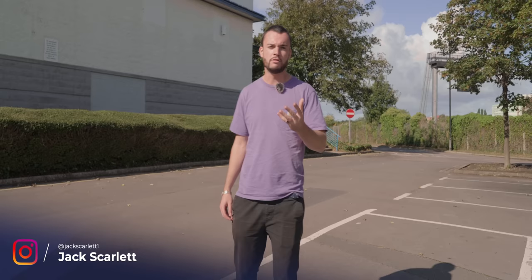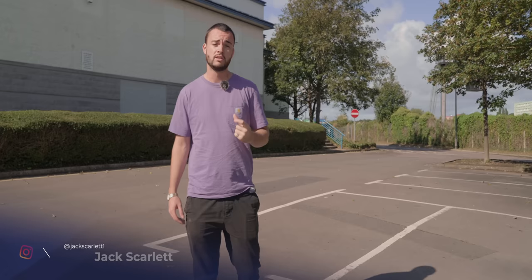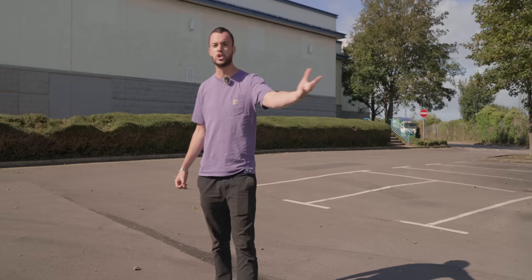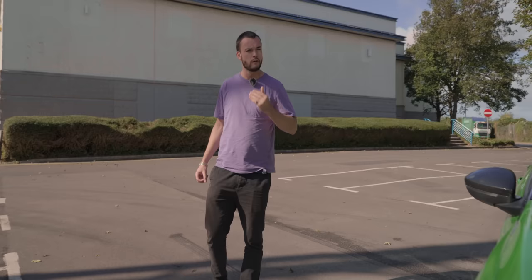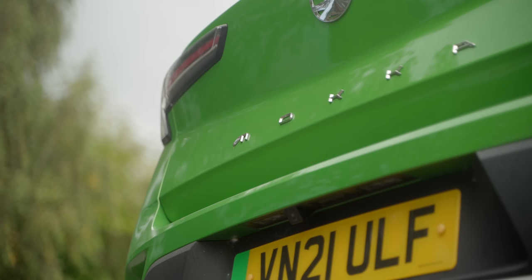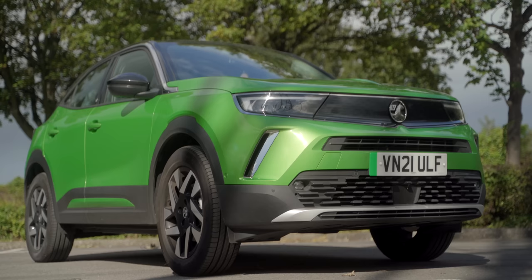Hello there. In December of last year, the UK government launched a scheme designed to raise awareness for the surging popularity of new electric cars. The idea? A little green square in the corner of the number plate of all new EVs. And it was a hit — so popular that I know people who had green square number plates retrofitted to their electric cars bought before the scheme came in. But if you want your car to be visibly green from a big distance — like from the moon — well, you get one of these. This is the Vauxhall Mokka E, and it's ever so green.